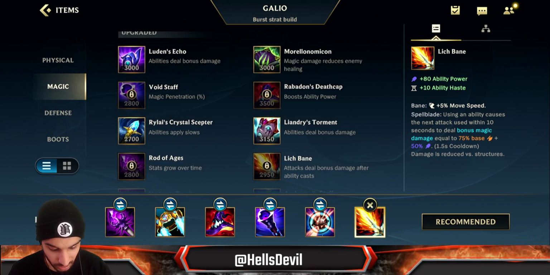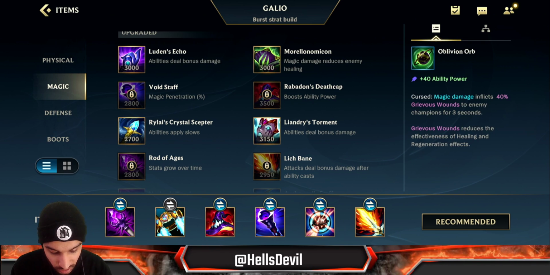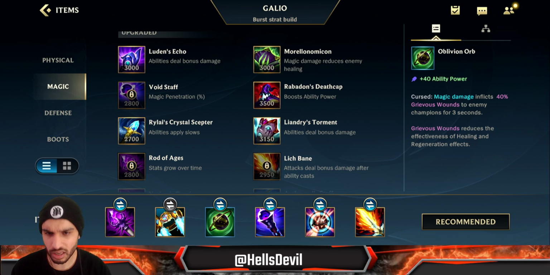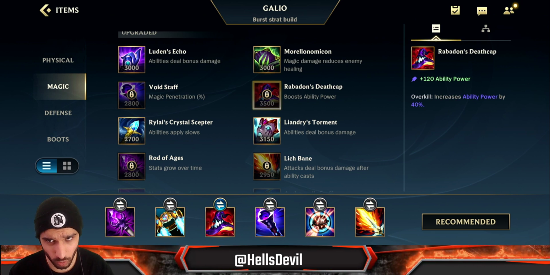If the enemy has a lot of healing, you can actually go for the Green Book. And if they have a lot of healing, make sure you get the Oblivion Orb quite early on. Like, you can get it as your second item or something like that, just to have that anti-healing. Do not finish the Green Book early on. It's just not worth it.